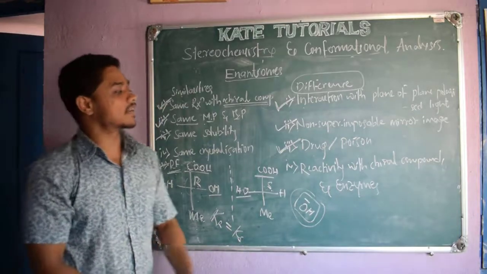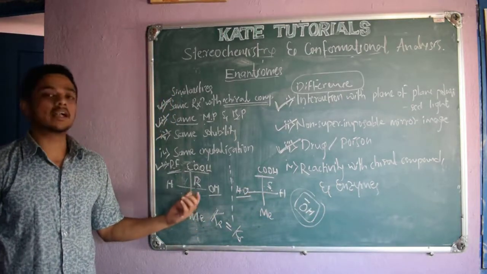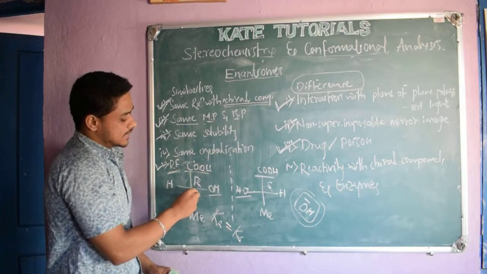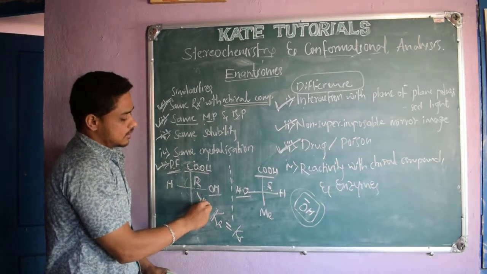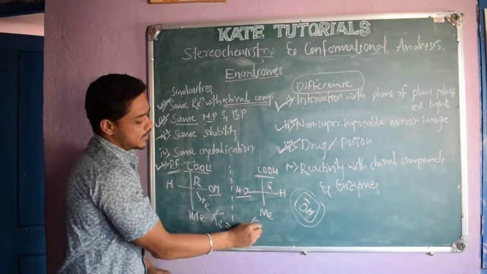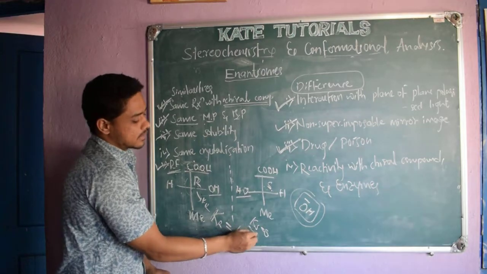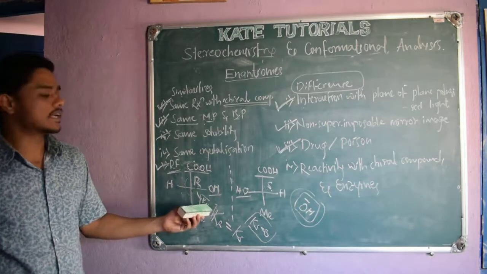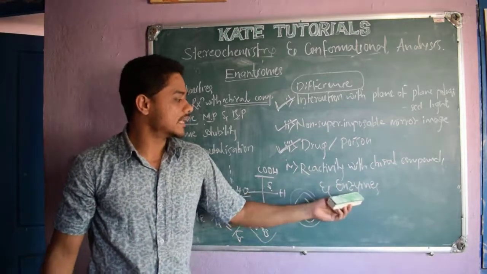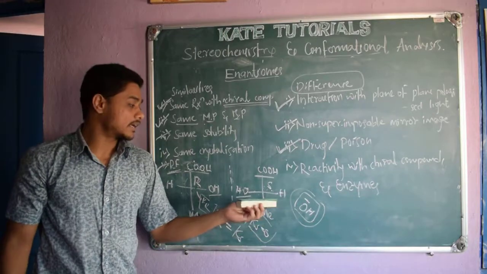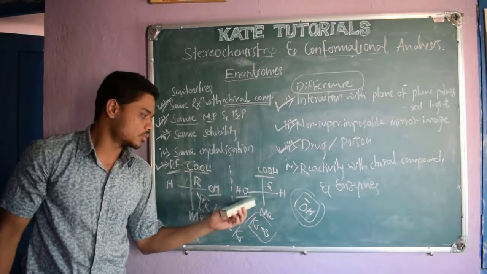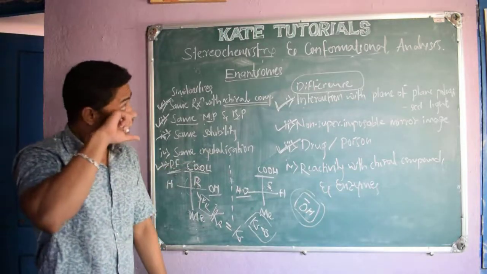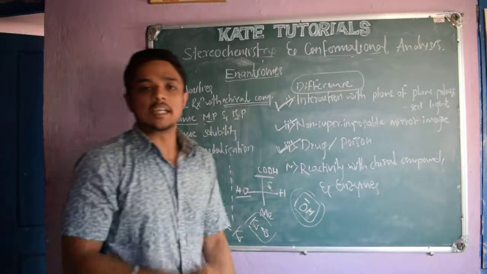Sometimes what happens with chiral carbons, one may react, let us say this R reacts, but S may not react. So with the chiral carbon, this reacts, so it has Kr. Since S is not reacting, Ks will be 0. Where K means rate constant: the rate constant of S will be 0, whereas the rate constant of R will be some value, because it is reacting with the chiral carbon. Similarly, I told with enzyme. Enzymes are specific, so they react only with S, they may not react with R. So these are a few differences and similarities for these enantiomers.